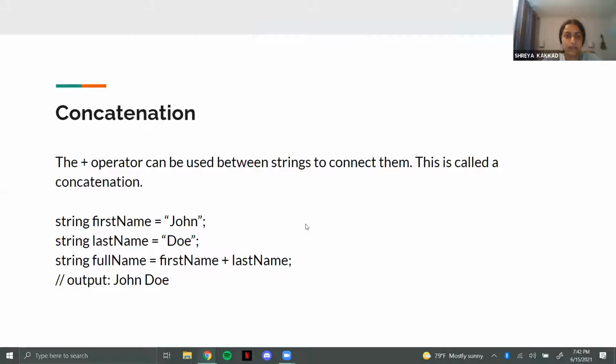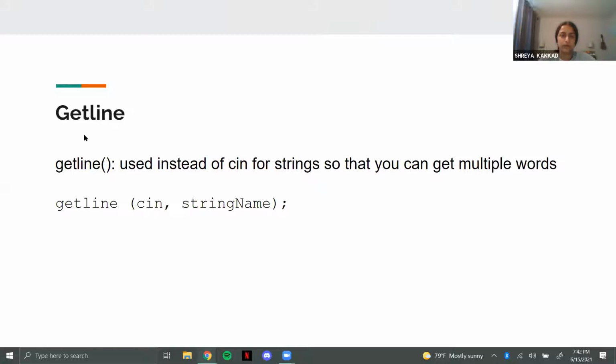All right, so now to note, you don't really need that string library for it. You just need the basic C++, so you don't need to include that header. However, this is a new function that's pretty important and easy to forget. This is called getline. So getline we use instead of cin for strings. I think you probably used cin last week, and if you tried to enter your last name last week when we were trying to just enter words and make it say hi and your name, you might have gotten an error. And that's because cin cannot get anything with a space. So it'll stop after that first word, or it will just give you an error. So that's why you use getline if you want to get more than just one word. And I'll show you that right now.